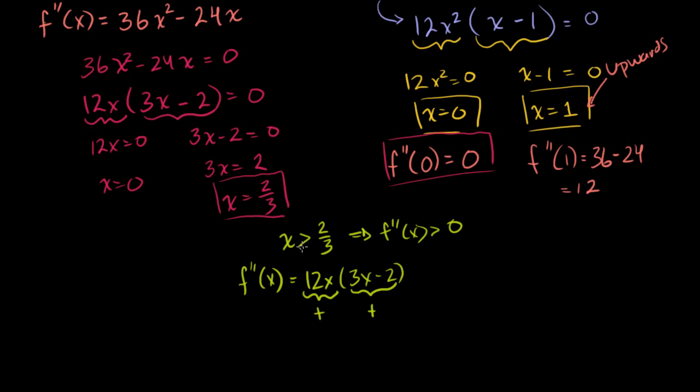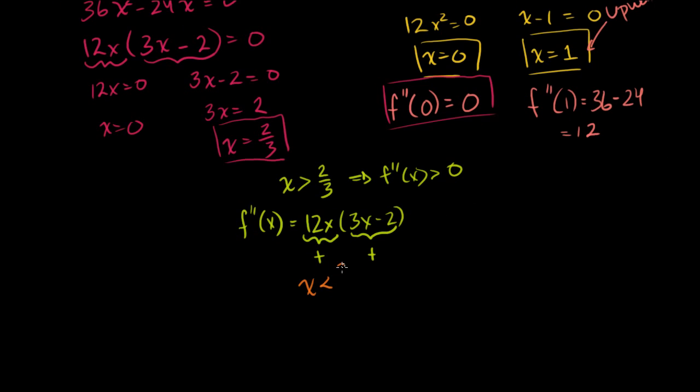But what about x being less than 2/3? So when x is less than 2/3, let me scroll down a little bit. What's going on? I'll rewrite it. F prime prime of x, the second derivative, is 12x times 3x minus 2. Well, if we go really far less, we're going to get a negative number here, and this might be negative. But let's see if we just go right below 2/3, when we're still in the positive domain. So if this was like 1.9 thirds, or even 1/3, this thing is still going to be positive. We're going to be multiplying 12 by a positive number.